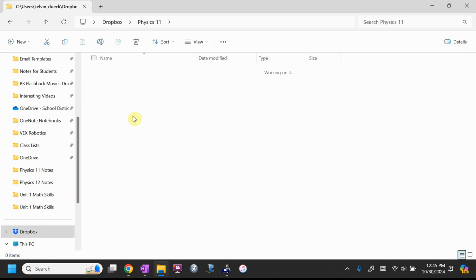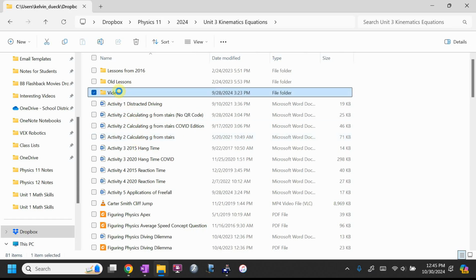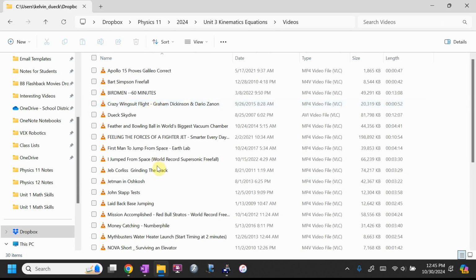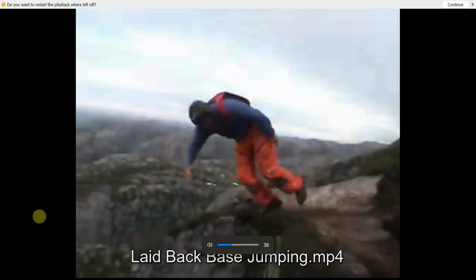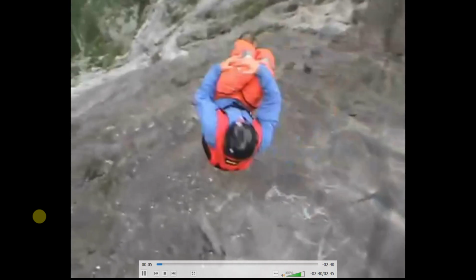This is from Norway, I think. This is some base jumping, which is when you don't jump out of an airplane. Instead, you jump from a cliff. And this is interesting. So you'll be able to see free fall. What's he accelerating at? Negative 9.8 if we want to include down. We're going to ignore air resistance.